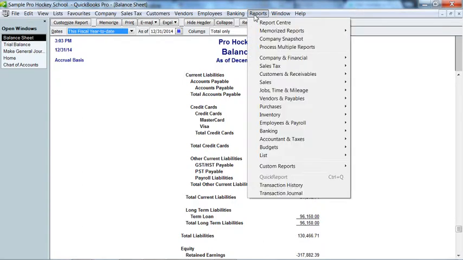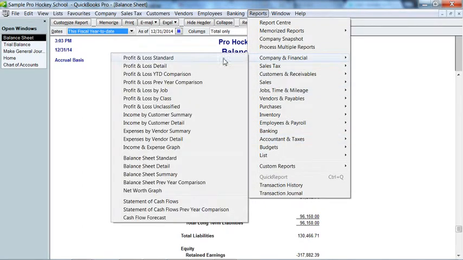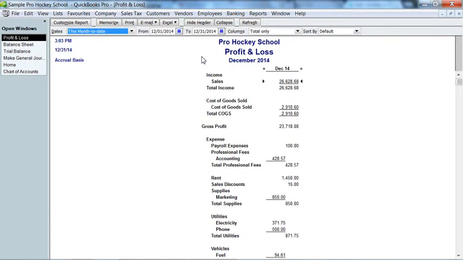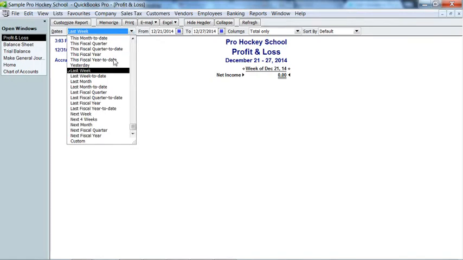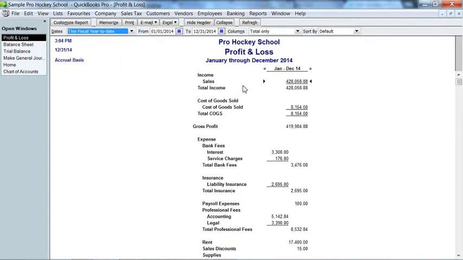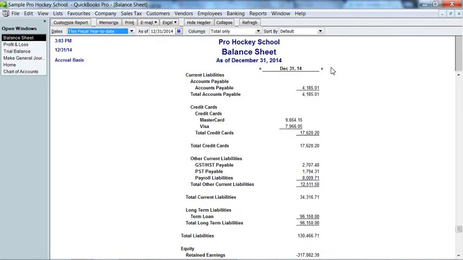And then you can also get your profit and loss standard. So you can look at it by the month, last a week, a month, a year, whatever time frame suits you. But anyway, back to capital assets.